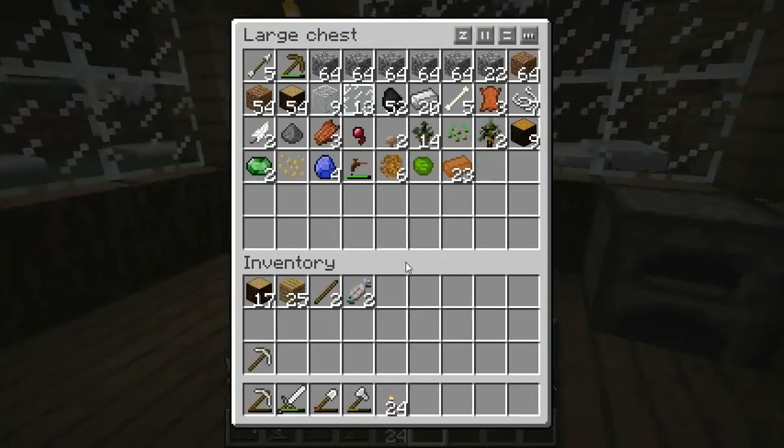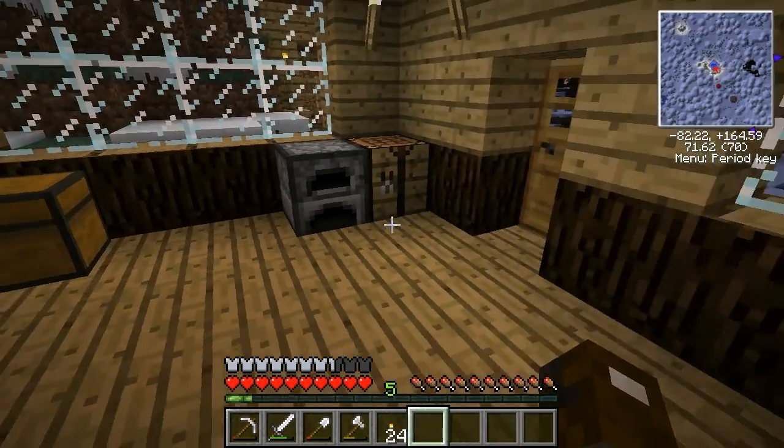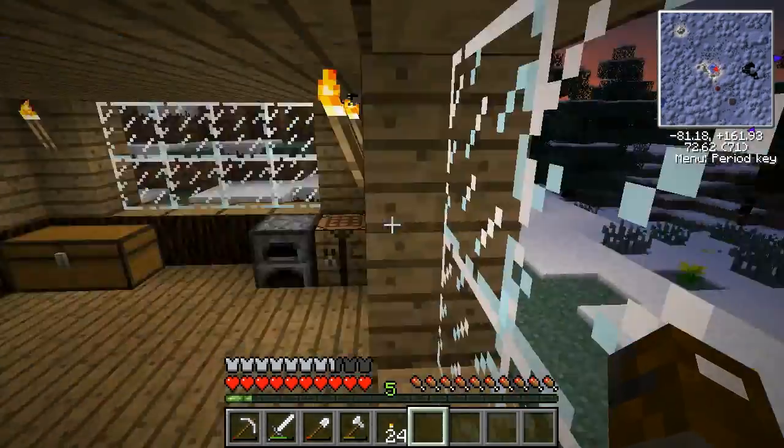Hang on, before I go, do I have string? Yes, I have string, and I have 5 arrows. So, I guess I'll gather some flint off screen, and maybe some feathers if I can find some chickens. Well, I don't see any chickens. There's another blue scorpion spawning over here.